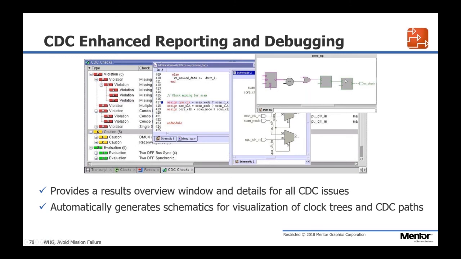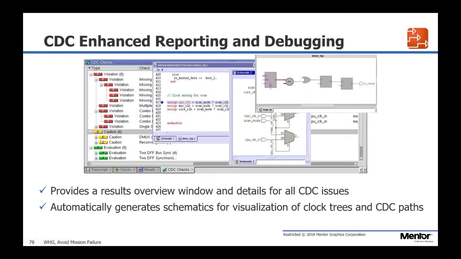So these violations are going to be things like this, where structurally there is no synchronizer here, or this is actually a synchronizer, but you have combinational logic between this register and the synchronizer.